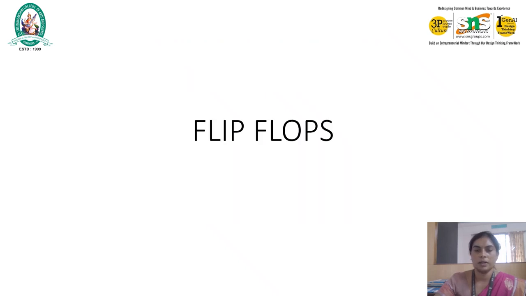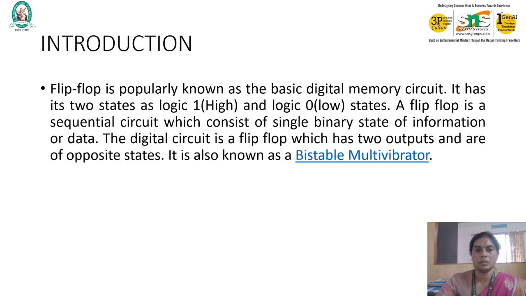Today, the lecture video I am going to discuss is about flip-flops. A flip-flop is a basic digital memory unit which has two states, logic 1 and logic 0, and based on these states the logic unit keeps on changing based on the clock. It is a sequential circuit that consists of a single binary state of information, and this is also called a bistable multivibrator. So this is all about the flip-flop introduction.